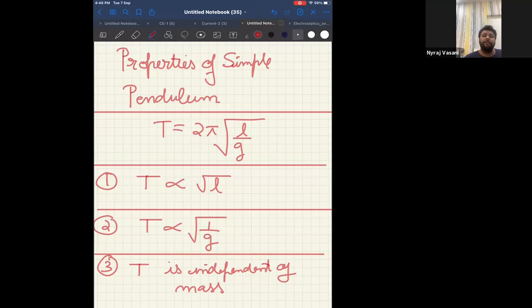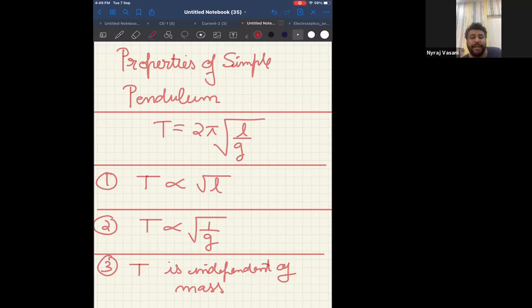Also, in the exam, they'll ask you, time period of a wooden pendulum is so much. Now, wood is replaced by steel whose mass is so and so. What is the answer? The answer is the same. Time period does not depend on mass. Also, they'll ask you one more thing. Time period of a simple pendulum is this. Now, the material of the pendulum is made lighter by adding some wood or adding some alloy. Now, what is the new time period? The answer is nothing. Time period will remain the same because time period does not depend on the mass of a pendulum. If the mass is increased or decreased, remember, this is only for time period of a pendulum, okay, not general time period. Okay, remember, all this we are doing is only for time period of a pendulum.